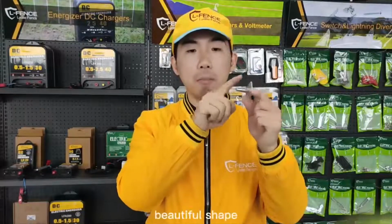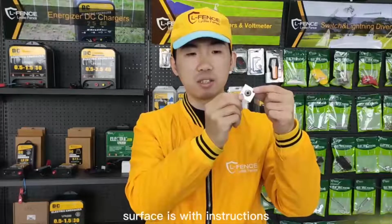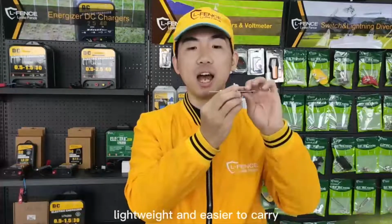Streamlined design, beautiful shape. Surface is with instructions. No slip out. Perfect for the electric fence. Lightweight and easy to carry.